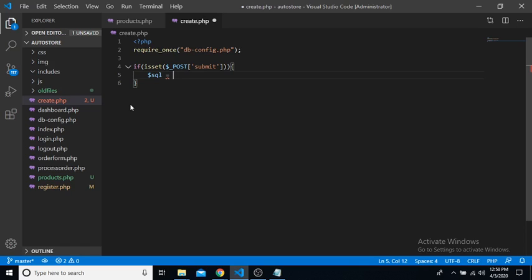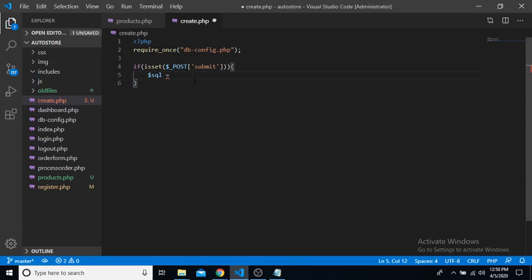Okay, so in this case we are going to use prepared statements, and prepared statements help us with making sure that whatever data is being entered into our fields, we will prepare those values using some question marks, and this helps with validation, it helps with security, and it ensures that we can sanitize our inputs before we send any data back to our database.